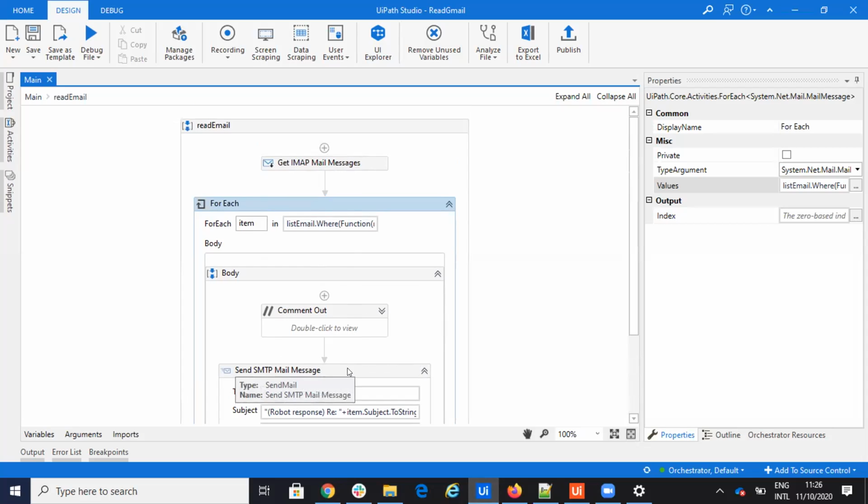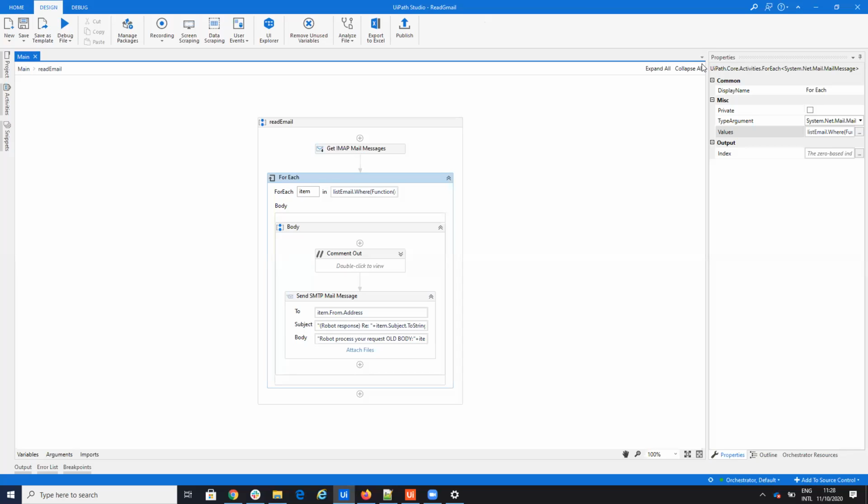Now we want to trigger these emails from Orchestrator. So I will switch back to the normal resolution to be much faster, because I will not work on the studio. I'm back to the normal resolution, and now we want to trigger this process.